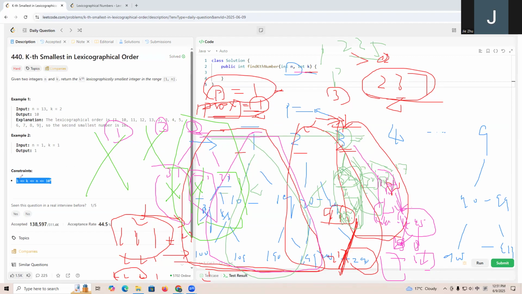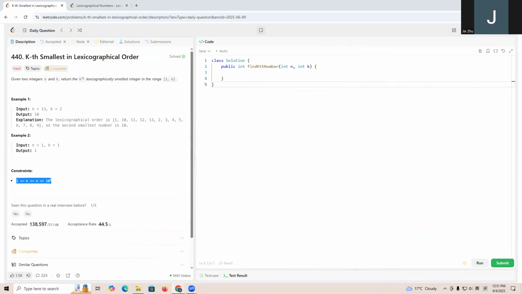So let's write code for this. We are going to have int p equals 1 and a prefix equals 1.